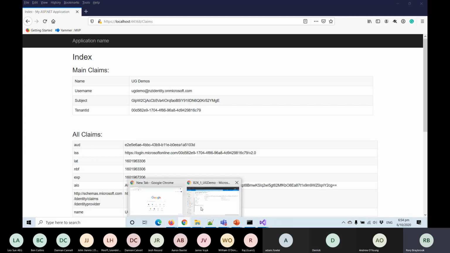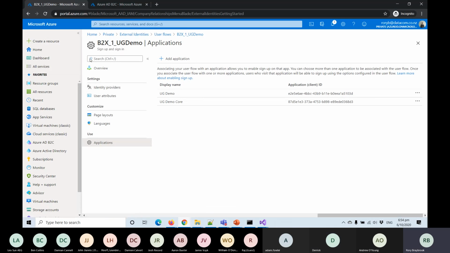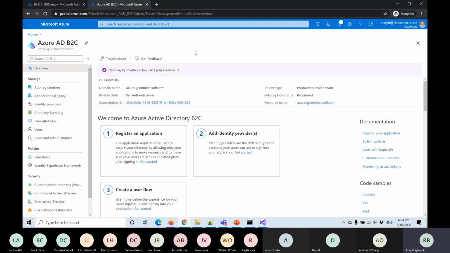All right, so first of all, B2C has another tenant. Okay, so this is a B2C tenant. You have to go and make a new tenant. A B2C tenant looks completely different. You can see it's got stuff about user flows and identity experience framework and all that kind of stuff. And it's based on Azure AD, and it's a little bit confusing because they've kind of used some of the Azure AD screens, but you can't always do the stuff in the way you're used to in Azure AD. So it's a little bit confusing.